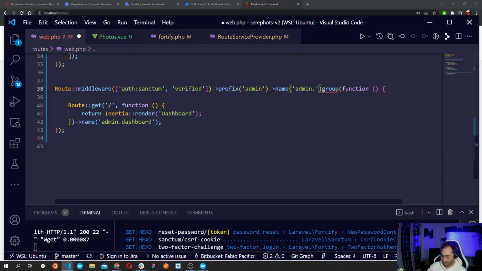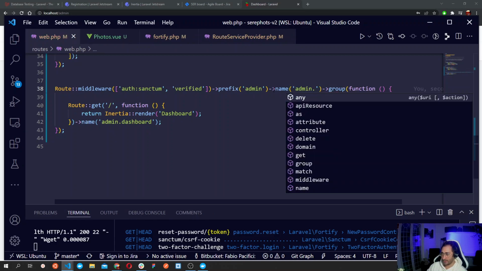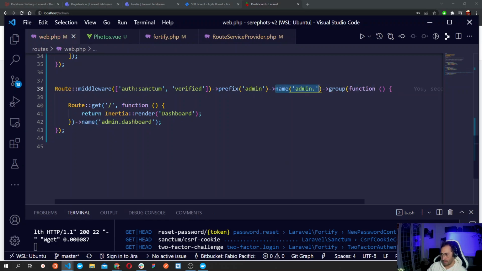So every route will be prefixed using this name prefix. So admin dot, and I can get rid of this.